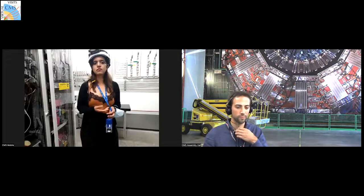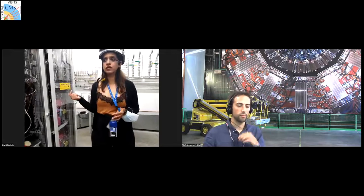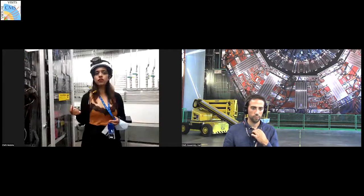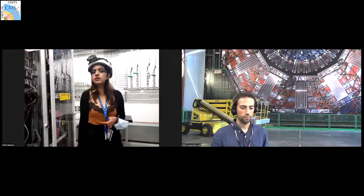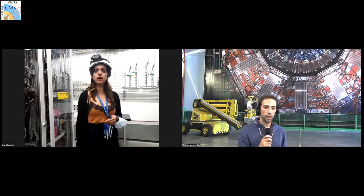Yeah, of course. We are working with gaseous detectors, right? So also it is for the safety of the chamber. Let's suppose you are sending only the amplifying gas. For example, for DT, there is argon and CO2. If the argon fraction is a little bit higher, you can destroy your detector. So it is a very important part.